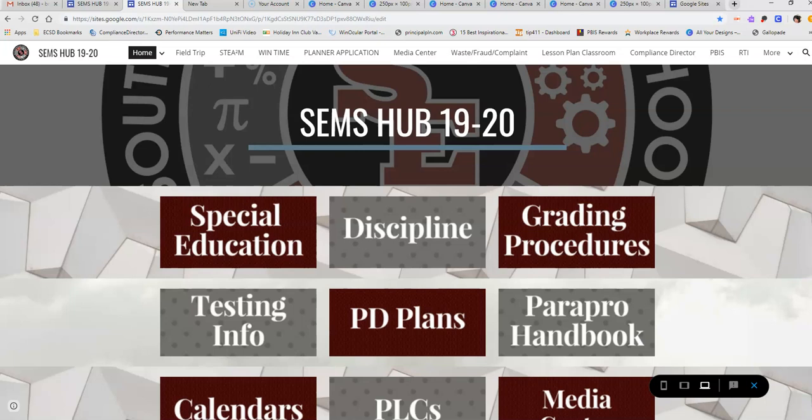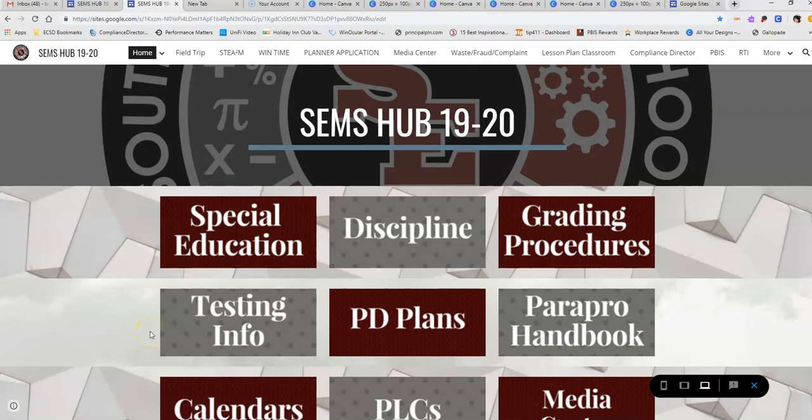What I did essentially was take last year's hub and copy that Google site and make a new hub for this school year. You'll see it looks almost exactly the same. I used the same buttons, but I did change some of the buttons based upon if we used them or not last year and for some new things that we have going on this school year. Plus, I also put a new image at the top for our new school logo. But this is how it will look.